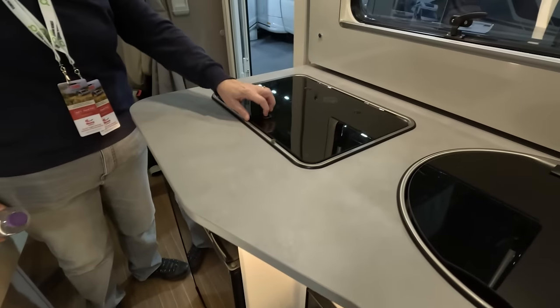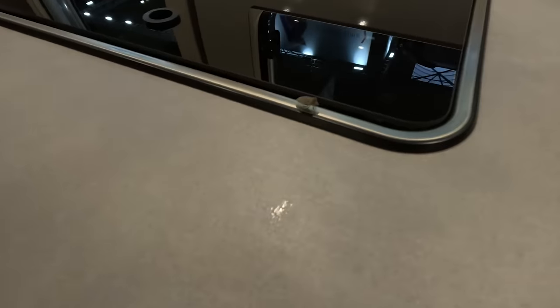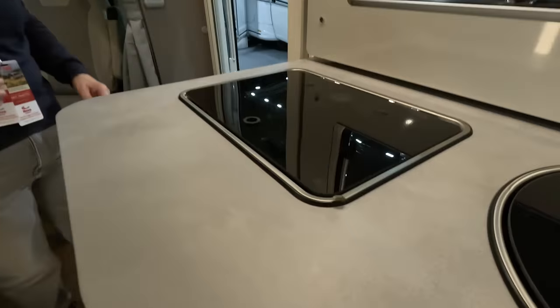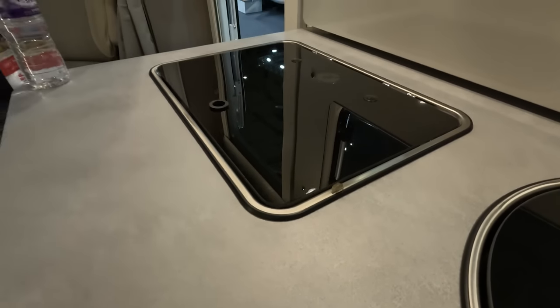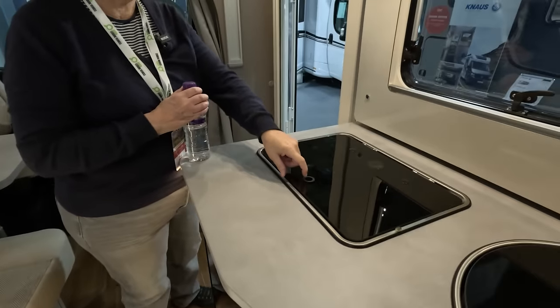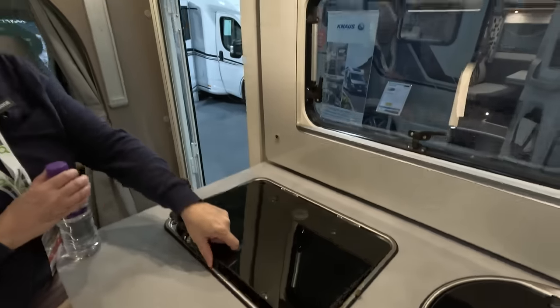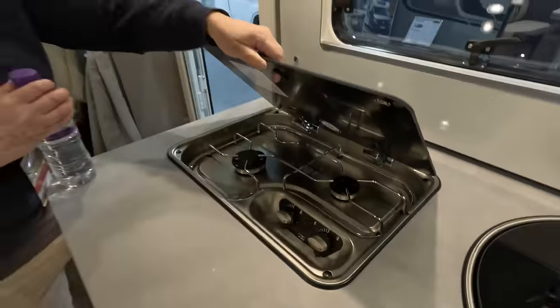Excuse me. Oh, something crawling there. Oh, bloody hell. What on earth is that? That's some sort of bug, isn't it? Let that move. Actually, it works quite well in the colours in here. What is it? It's a beetle of some sort. Answers on a postcard, whatever that is. Don't want to lose him.